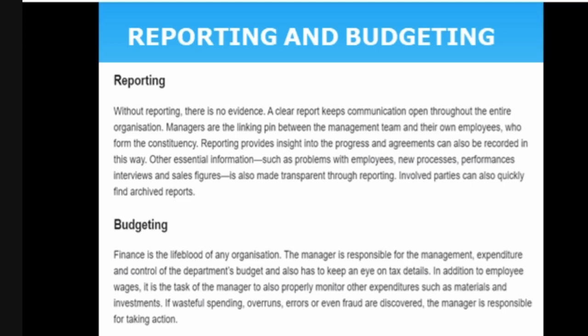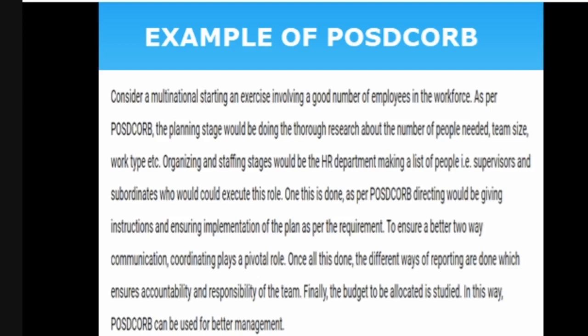The manager is responsible for the management, expenditure and control of the department's budget. In our case, what do you say? The finance section, or whoever is in charge of accounting and finance, right? Employees' wages, tasks, and similarly while determining the wages also, if you give the right salary only, the employee will work, or else they won't work. For other materials, what things you require, such as major and minor expenditures. Okay, so this reporting and budgeting is the last part of the POSDCORB elements. So we will see an example of how this POSDCORB management function actually works.